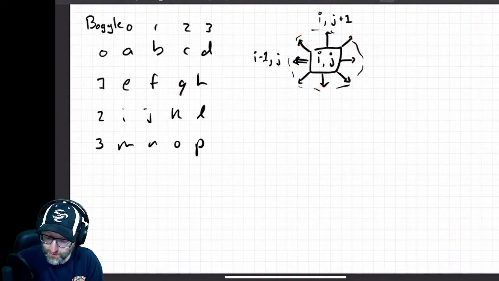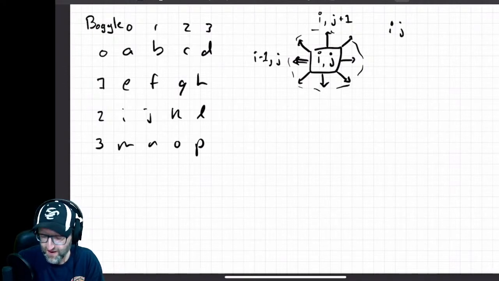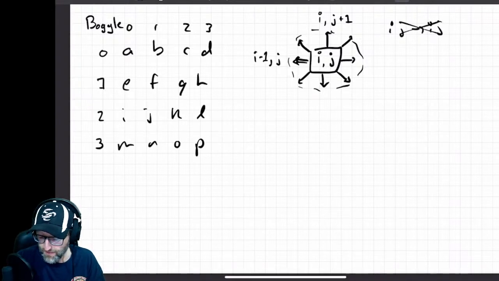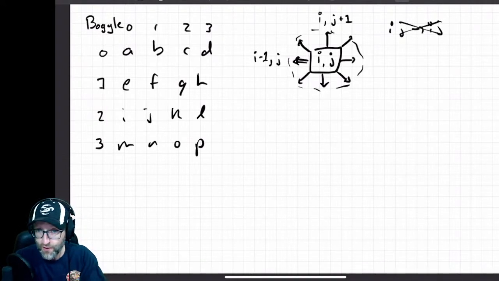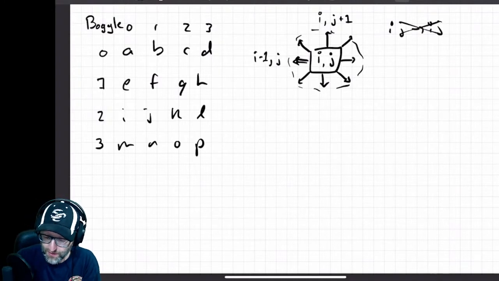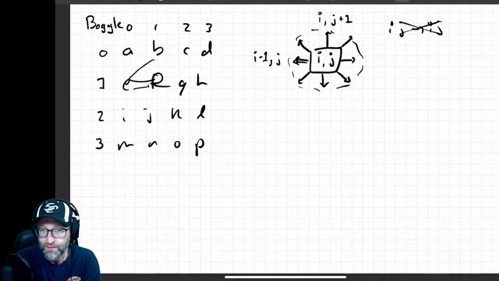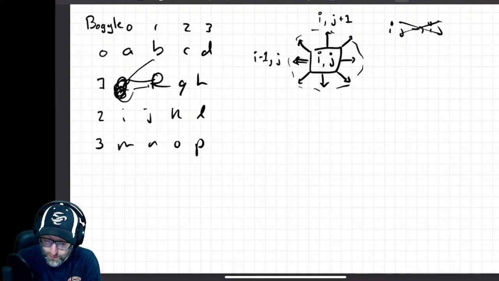One possibility, however, is what if there's none? What if you stay there? You don't want to stay there. If I stay ij to ij, right, that's not making any progress. And it's repeating a letter. You can't repeat the same letter over and over again. You need to go to other letters. There may be duplicate letters. For example, if I had 2 E's over here instead, then so be it. I can have words with 2 E's, B-E-E. Nice little B there, right? But I can't use the same letter over and over again. That's not allowed. That's not part of the game, okay?